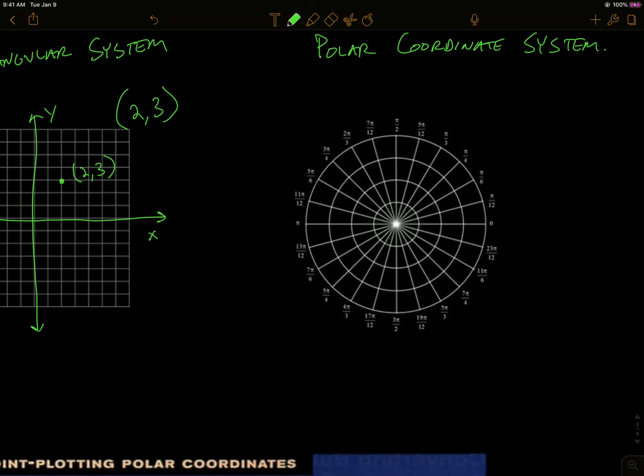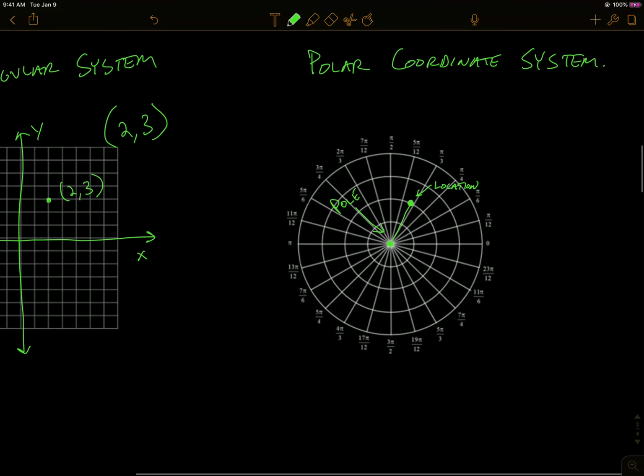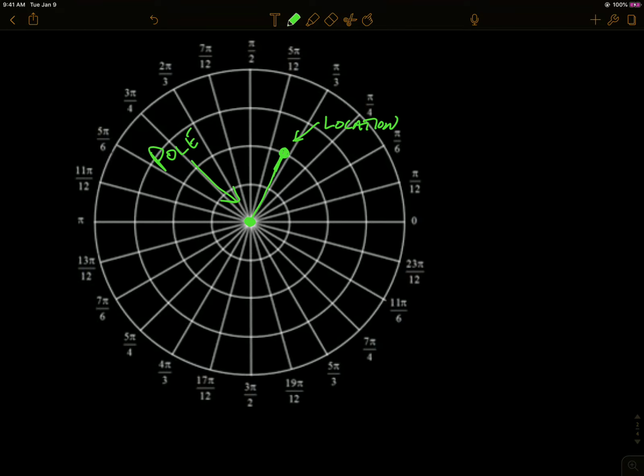The way we're going to graph points here is, say, for a location, this is graph paper for polar coordinates. We're going to talk about the center right here. That point is called the pole. You can imagine we're looking down on a pole, from the top. I always think of tetherball. If we were looking down on a game of tetherball and it's got a string attached to the ball and it's somewhere out here, that would be our location. And instead of using how much right and how much up we go, or how much left and how much down we go, we're just going to talk about how far our location is back to the pole.